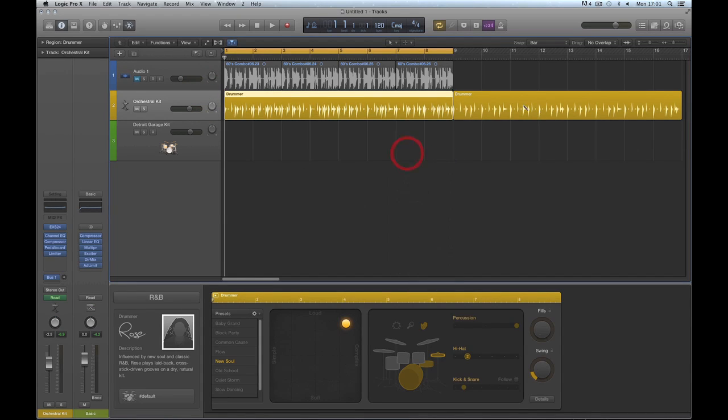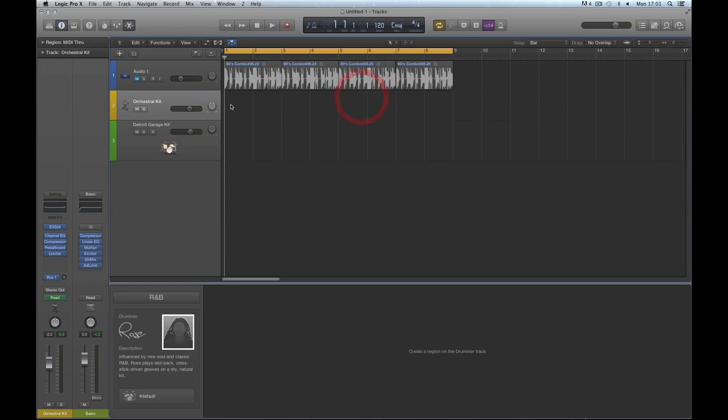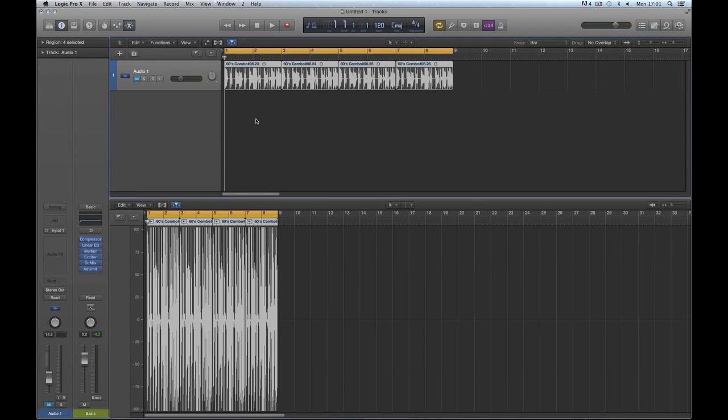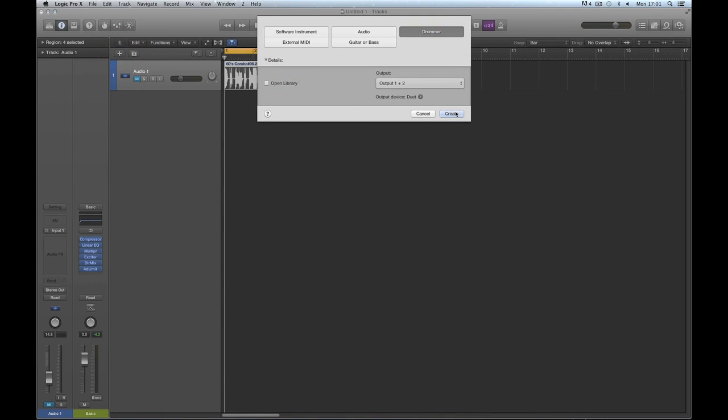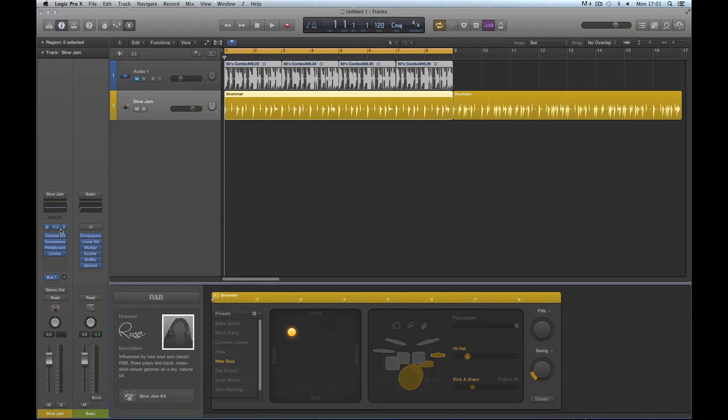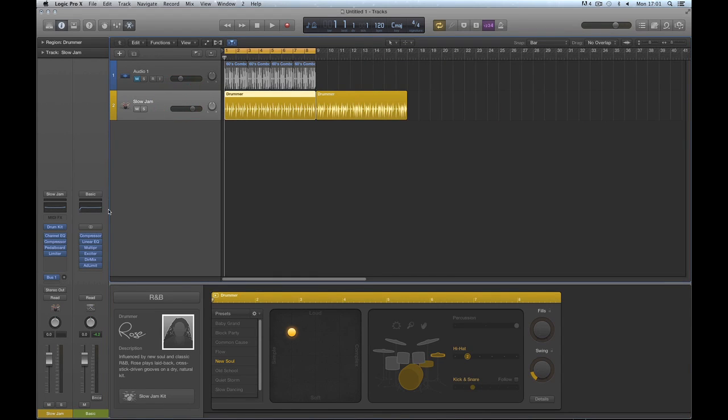Now, you could be working with a drummer track. Let me make one from scratch, drummer. And you don't want to put a strange instrument on it. You want to just stick with the default drum kit designer kits, everything normal. But if you want, you can still change the colour, so that when you pencil in your drummer regions, by default they're a different colour.